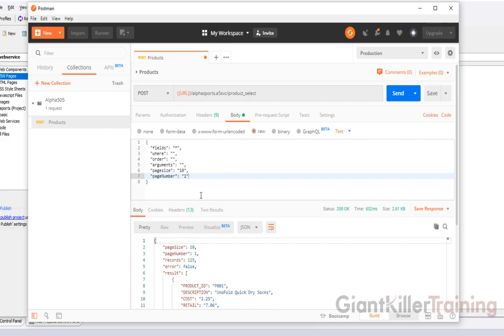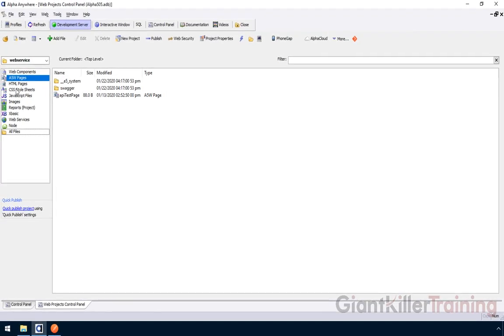But suffice it to say that it's a combination of doing the work in Alpha development, deploying it to Alpha Cloud, and then exercising it here. Pretty fun. So the next step is I'm going to go back in Alpha, and we're going to go ahead and set up our deployment to Alpha Cloud to take our web service and our XBasic and put it up there. And then the last part is I'll actually go back through and do a quick demonstration of how I created this, but I want to have our primary focus be on how to deploy this to Alpha Cloud.